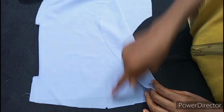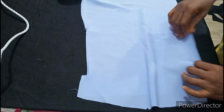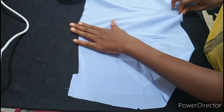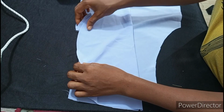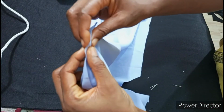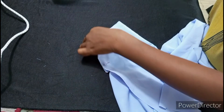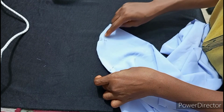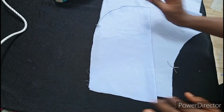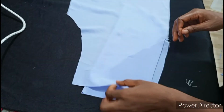After ironing it, look at the middle point where I marked. After ironing it, I'm going to go and sew the pocket like this. Let me pin the part I'm going to sew. So I'll go and sew it like this and bring it back. So this is how it looks. This is the trouser pattern and this is the pocket.